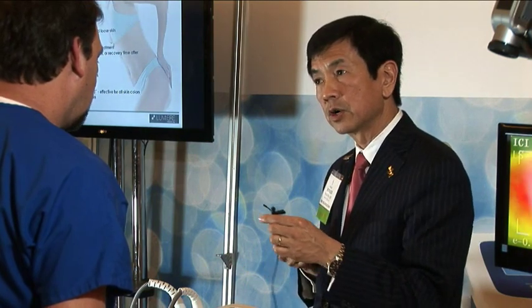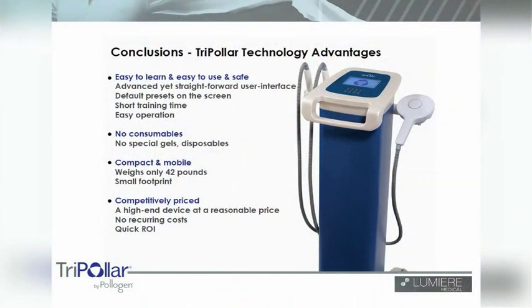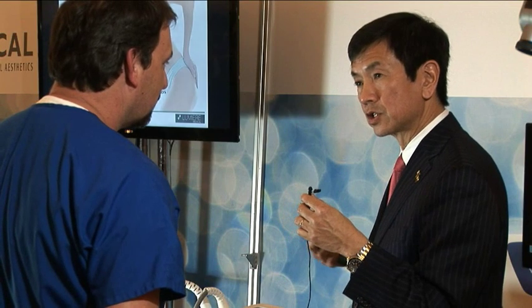Do you have anything else to add, Marty? Another nice thing for doctors with multiple practices, the machine has a very small footprint and it's very portable. So we started with 2 offices and 1 machine, and now we have 3 machines and 2 offices. But it was very easy to move back and forth until it became overwhelmed. So that shows that this machine is working constantly in your office. I did an average before I came here. It runs an average of 5 hours a day, all 3 machines.